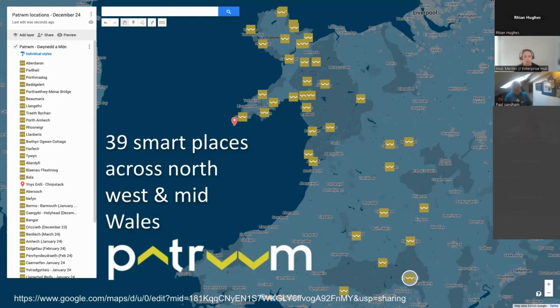We're not fussy here. I know we're talking about smart towns. If a community wants to measure the impact of traffic in a location, or look at measures that they might want to take to reduce traffic to and from a school between 8 and 9, i.e. smaller subsets of a place, then that's just as applicable, and the platform can be used for that. So it's about making smart places, but the focus today is obviously on towns. So that's where we are. In the new year, we do have ambitions to move across the border. So hopefully there'll be several more, mainly in the north at the moment, that start to join the system.